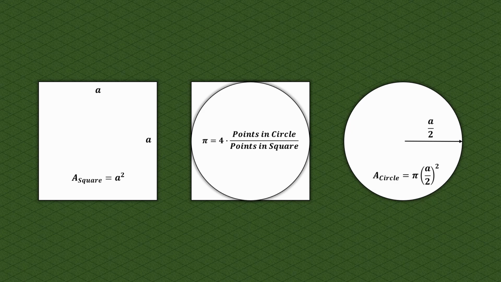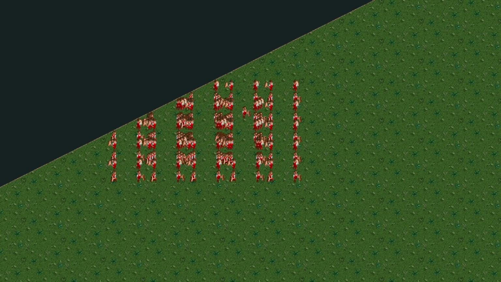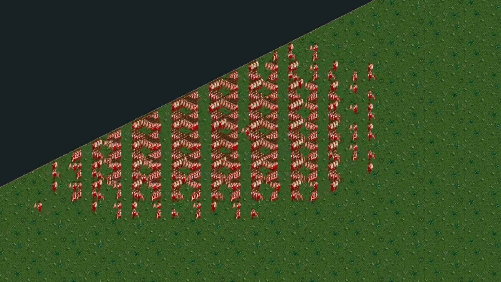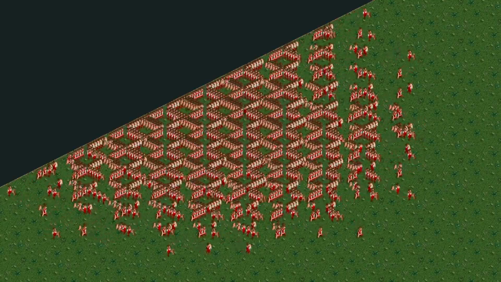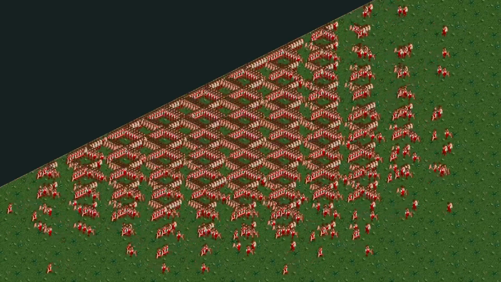And the answer to that is pretty easy. Staff members. If staff members walk on grass and don't have anything to do, they wander around aimlessly. If we let our staff members walk around freely, that should create a distribution that is approximately uniform. To achieve that, we just have to wait long enough.